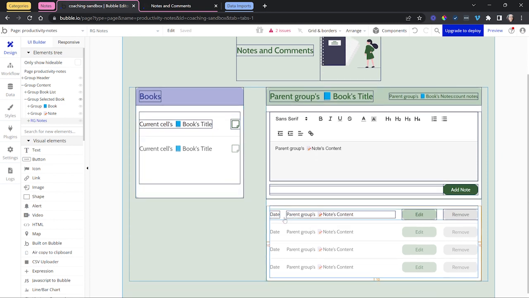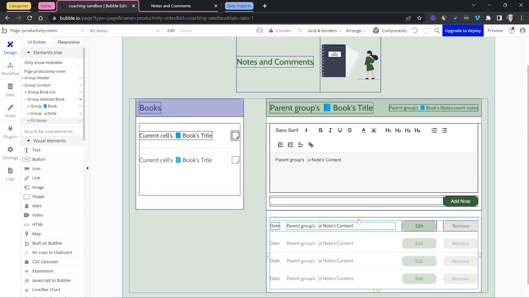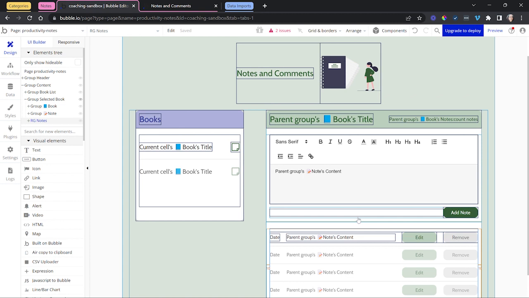And I could have information about the author of the content or of the note, right? We can have a conversation here. We can really create like a thread system. I could also create replies to my notes and comments by having a parent-child relationship between multiple notes or multiple comments. It's a lot of flexibility you have here. And again, as you'll find, a lot of this stuff really just comes down to your data structure. How you want to organize the content you want to capture from your user will absolutely dictate how you can present it back to them in these interfaces here.